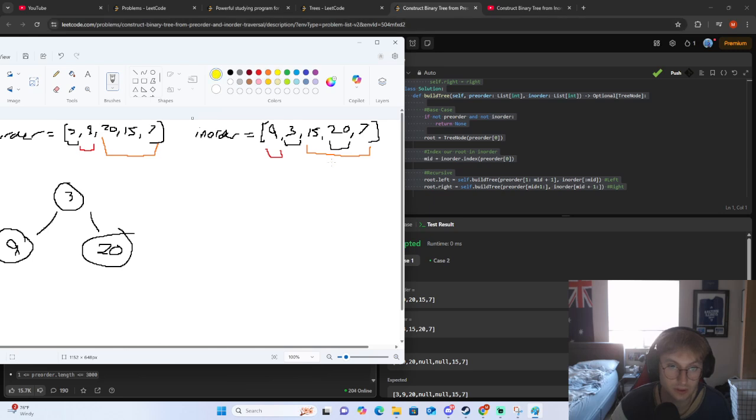And we'll go yellow here. We build the tree from 20, right? And we go root dot left is equal to self dot pre-order. We go from 1, we don't count the root node, right?